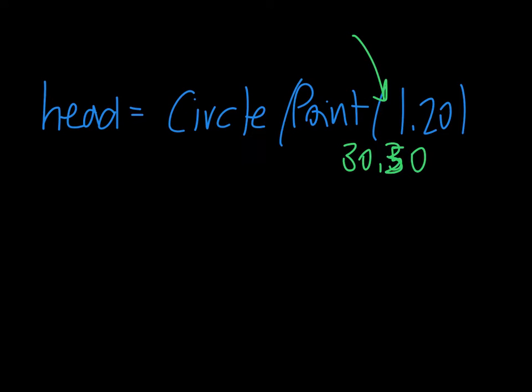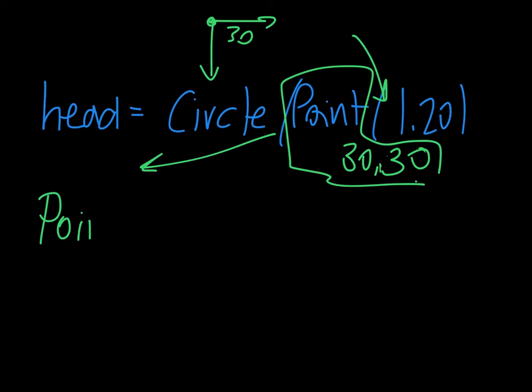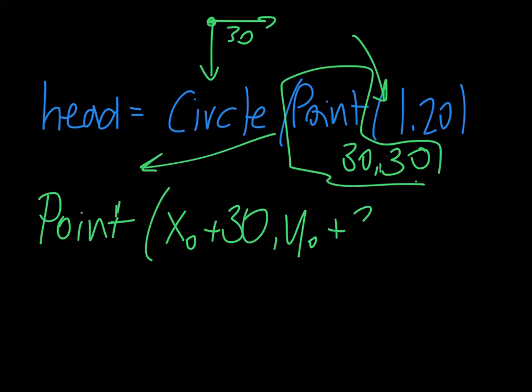Bear with me a second. Let's just scrub that out. On the sheet I've got 30, 30. So that point is hard-coded at 30, 30. And that's the problem. Down and across are both values of 30. So it fixed it relative to the top left-hand corner of the canvas. So we wanted to shift that point relative to anywhere I gave you. And the way that we did that is that point, if I just grab that bit of code so you can see it, that point, took my x0 value and added it into that 30, and that y0 value and added it into that 30.